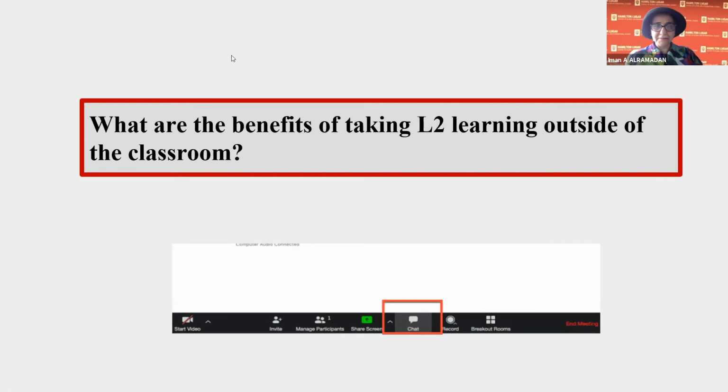Communicate. So a benefit of taking L2 learning outside of the classroom: communicate. Students will be more motivated to use the target language. Learning by doing. Thank you, Simon. Real life, confidence. Awesome. Building L2 language, yeah, confidence, right? Using the language, include their family members. Real world, so we see real world experience, connect with friends and family, social network. Awesome. Learn the culture. It's really important, right?